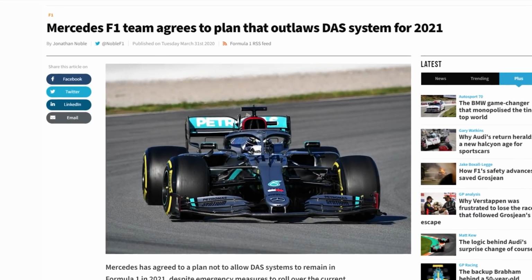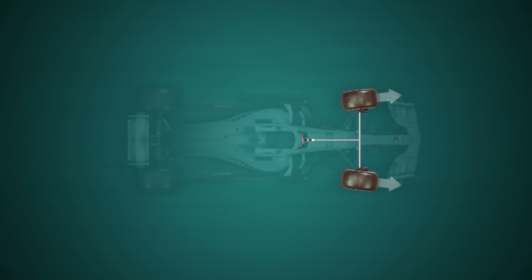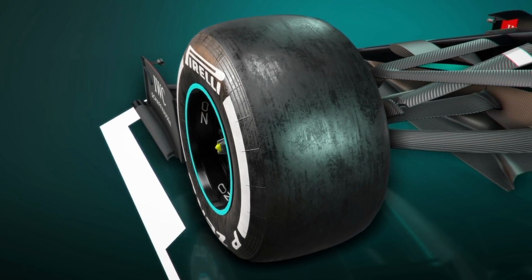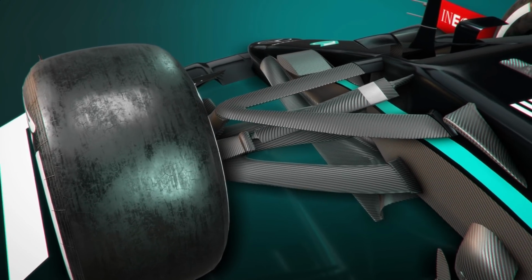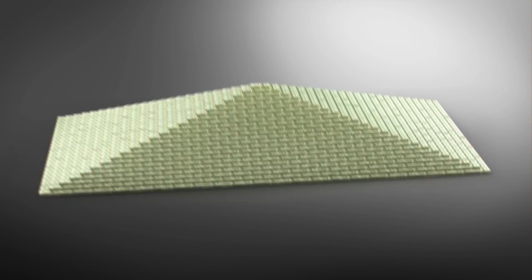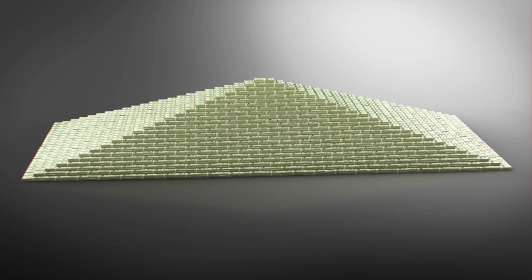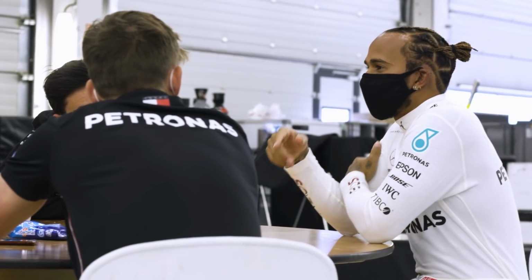Admittedly, we've known this since the start of the season, but Mercedes' dual-axis steering system will not be allowed next season, with changes already made within the regulations early on to rule out the use of the adjustable system for 2021 onwards. This is a way to ensure that teams are not forced to embark on an expensive spending war to develop their own systems, a spending war that would not be wise given the current pandemic situation.